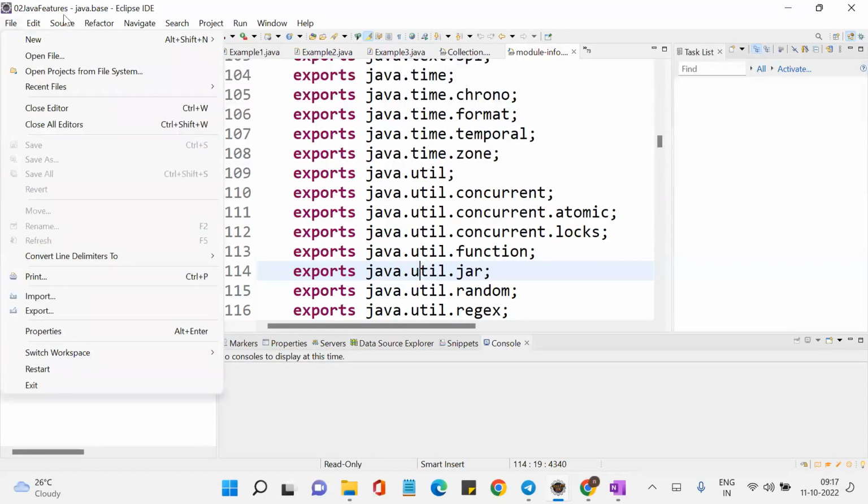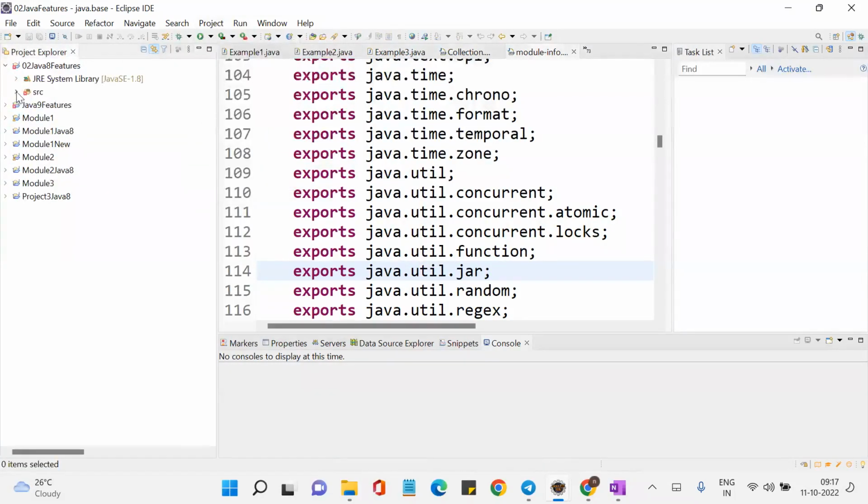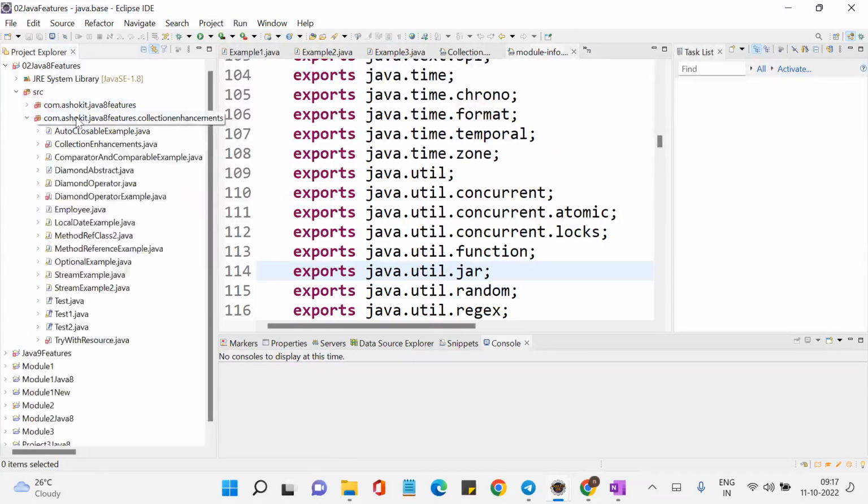Now let me use the Java 8 project itself and create a class. Can someone tell me how can I create a thread? By extending the Thread class or implementing the Runnable interface.